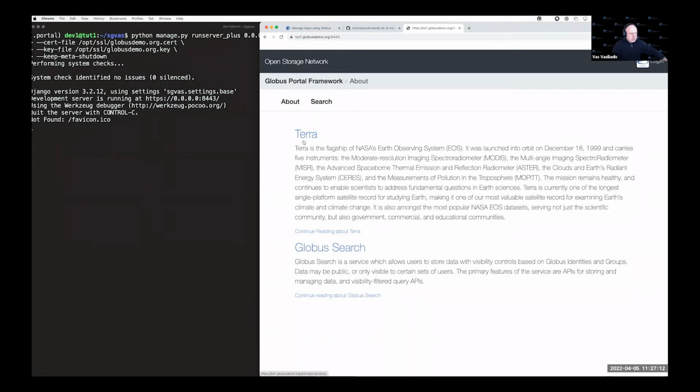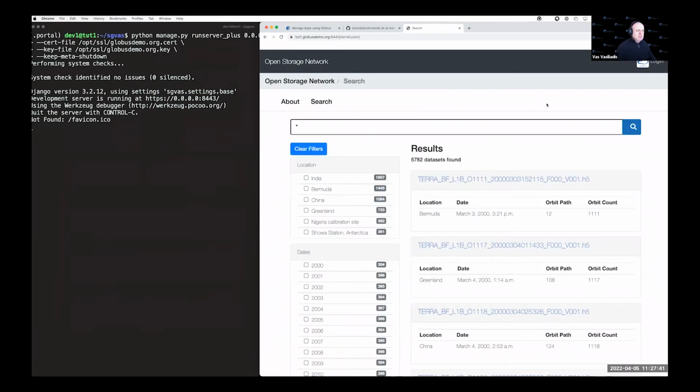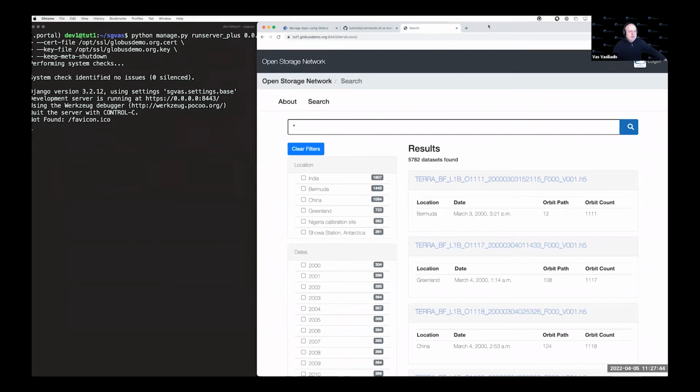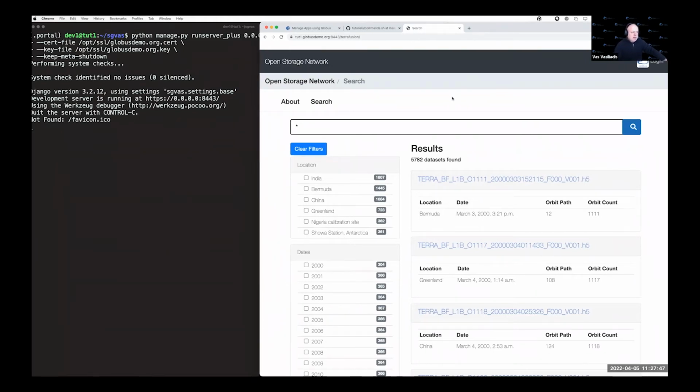So the one default index that we've created and have available for you so that you can actually use this right away, as we're doing here, is the TerraFusion data. This is a data set that's hosted and replicated in many places. This particular one that we are accessing is, as you can see here, on the Open Storage Network, the OSN, so it's on one of the OSN nodes. And when I click on it, you will see something fairly familiar, very much like that faceted search in that materials repository. So there you have it.